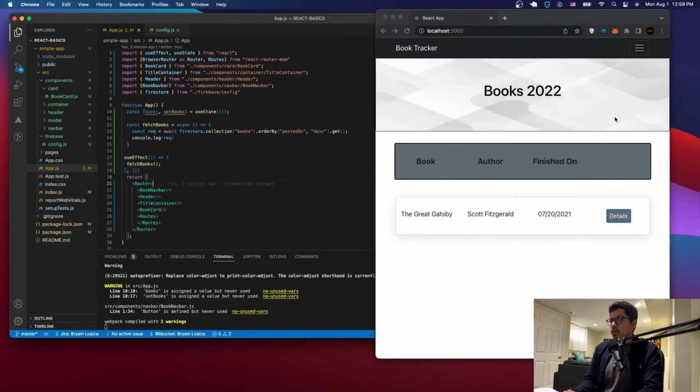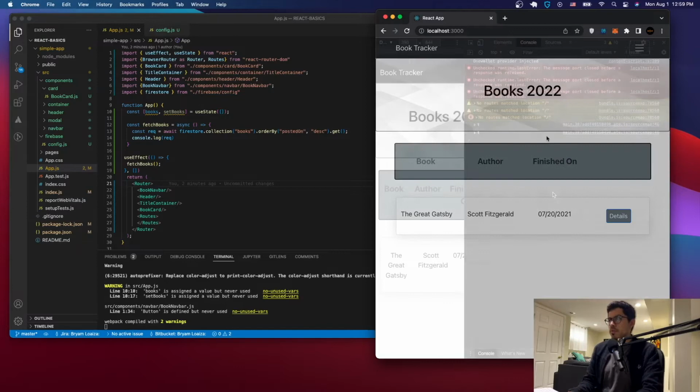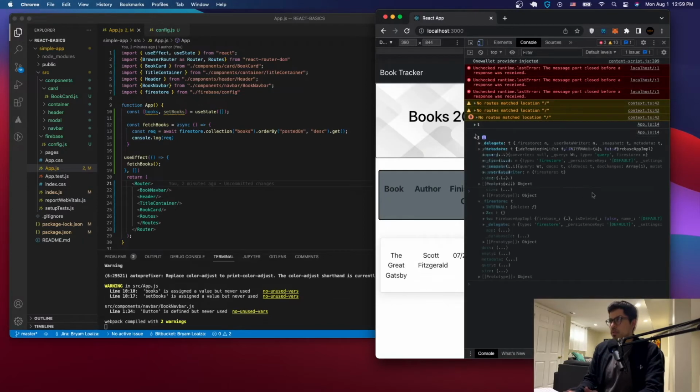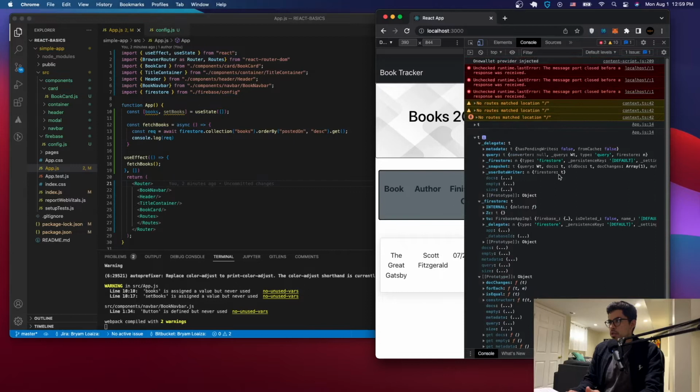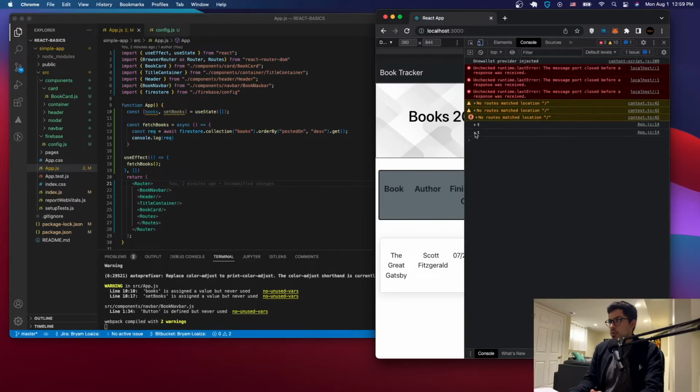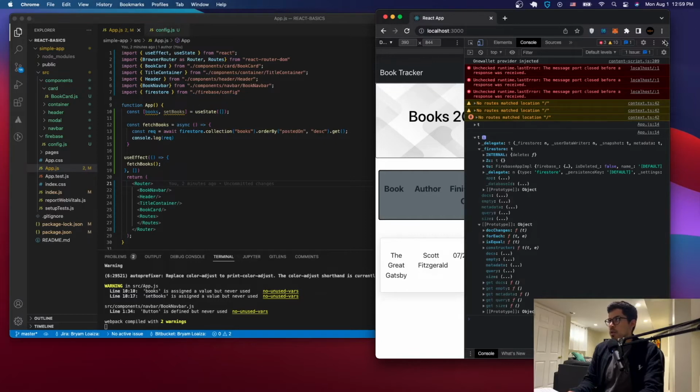Alright, so now we should be able to see that something is happening. So let's go back here and open the console. Once you open the console, you should see that you're getting something here. We know we're fetching something, but we don't see what kind of thing we're fetching, right? So it's just saying we're connecting to Firebase and getting something, but we don't know what it is. So let's change that so that you can see what we're getting, right?